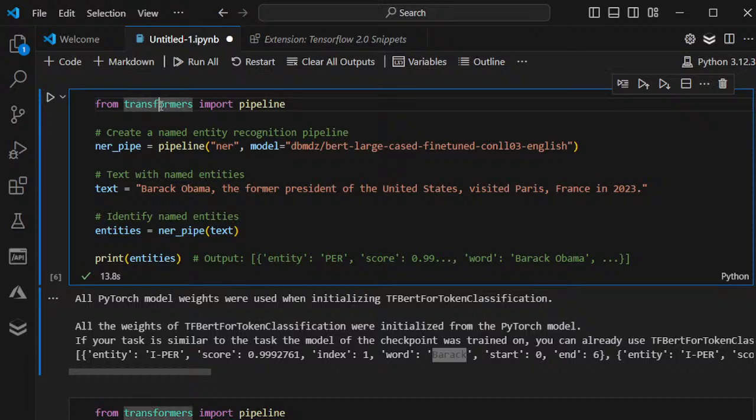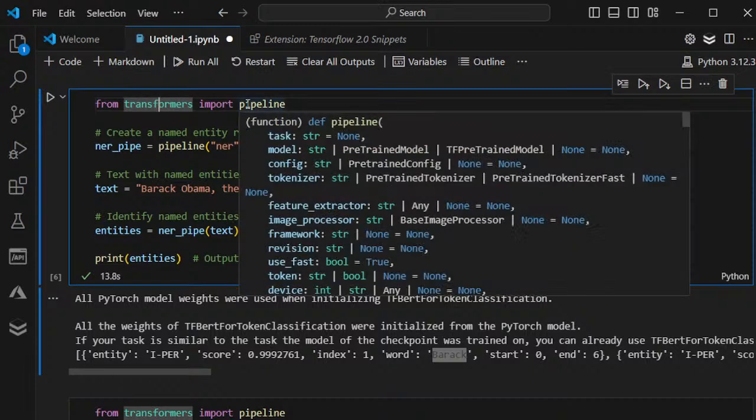From transformers we are calling pipeline. Now as I told you, pipeline is a function that we are calling from transformers. Important: you should have the latest version of Python installed. So Python is installed, and check whether transformers and PyTorch are also installed or not.